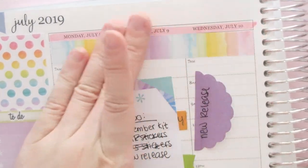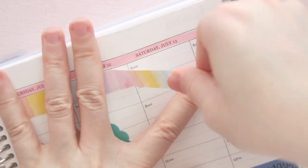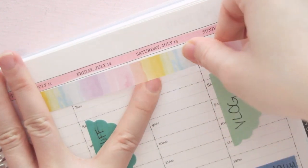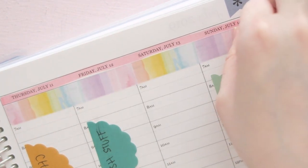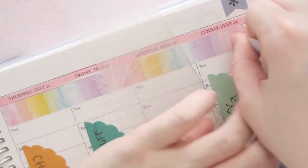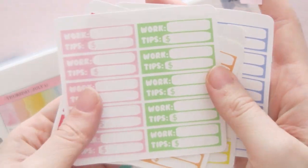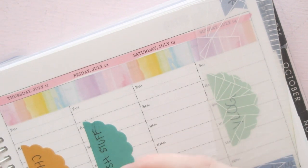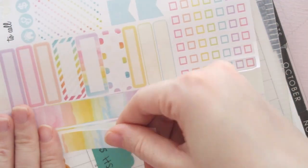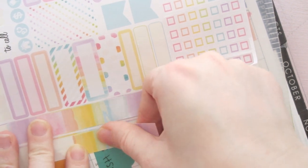Like I said, what I did is I have these washis, then I put my ombre boxes, and then I put 'this week' and 'to-do.' I was doing such a great job and then it stopped. But we pretty much do the same things — I really, really love this kit. I don't know if the camera even got my rant about the whole reverse planning that I really want to do. We'll see how it goes first. The issue is that you guys won't get to see me use the work stickers because I don't know the days I work yet — my schedule doesn't come out until Sunday. Should I just put my plan-with-me on a different day? I kind of like it how it is.